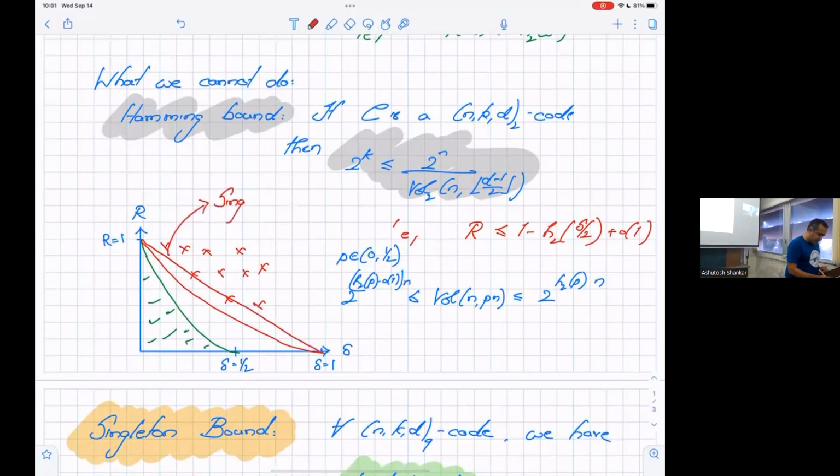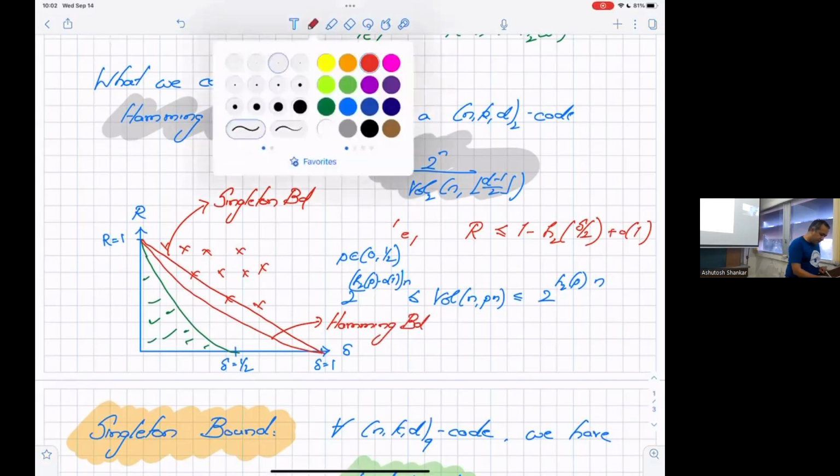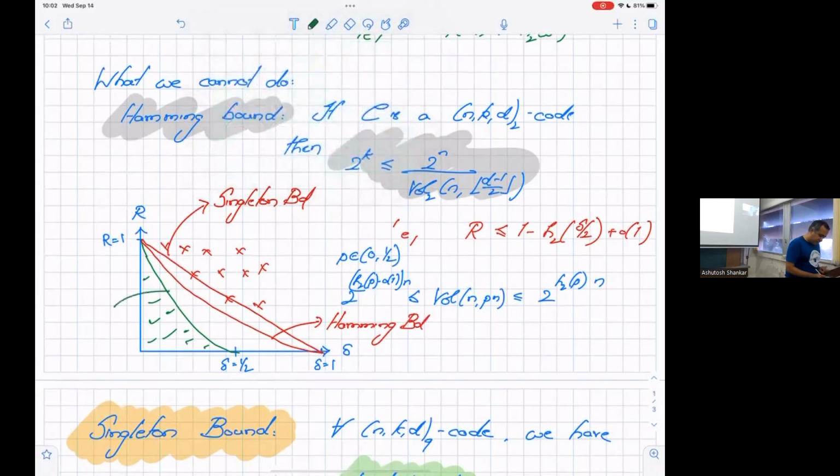Yeah, but that's the singleton bound. So we come to that discussion just now. Why did I even do the singleton bound when it's worse off than what we had already studied before? And as Peter has said, what we will see is there are actually codes that achieve the singleton bound. Now this should be ridiculous.